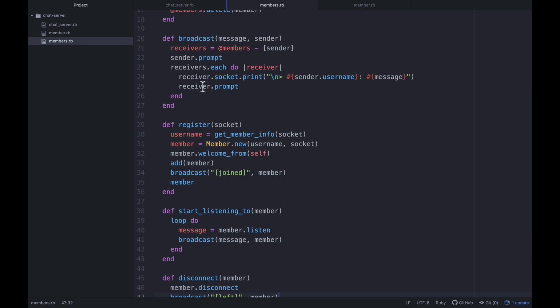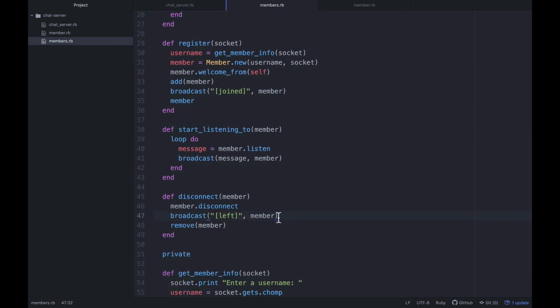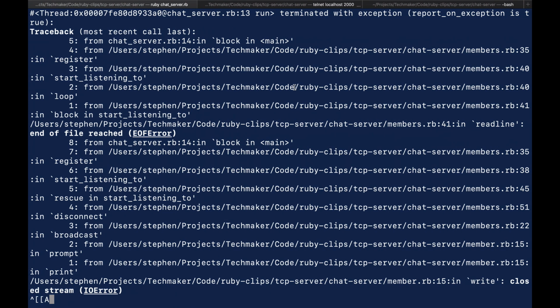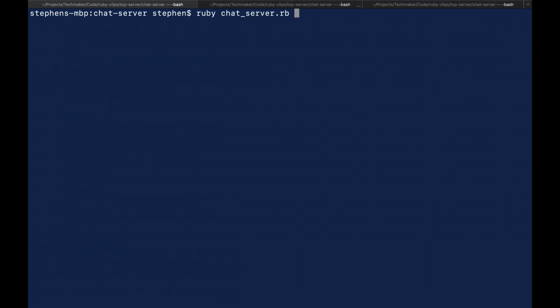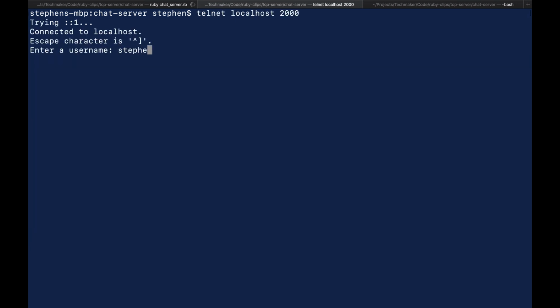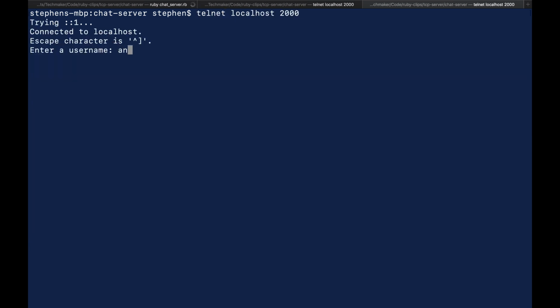Because right here we are trying to prompt and all this kind of stuff, so we're trying to talk to the socket and it doesn't exist. So I'm just going to bump the broadcast up. And it's possible that we want to split out the prompt from that broadcast method actually, but let's try this out. Let's see if I can get everything back to where it was. Okay, so start up the server. Let's clear this, try it again, and then clear this and try it one more time.